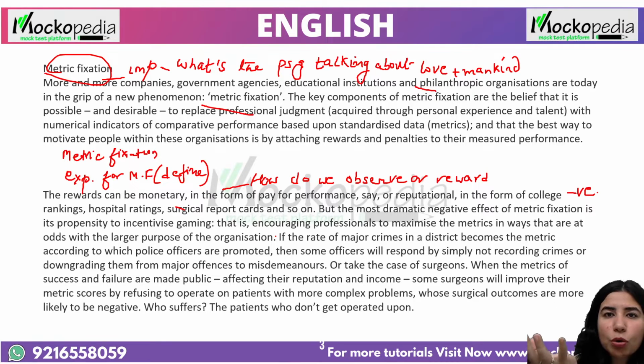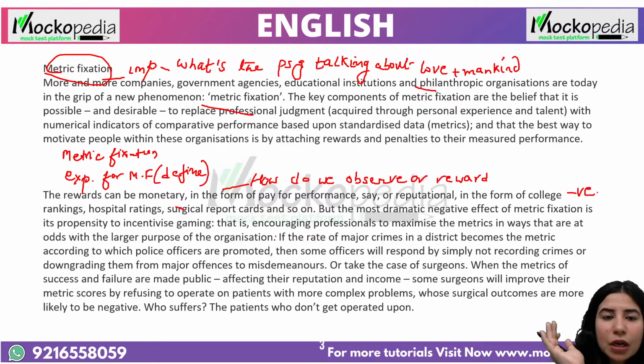अब suppose करें किसी ट्रेनर को ये गोल मिला कि आपको इतने नंबर ऑफ स्टूडेंट्स को इनरोल करना है अपने कोर्स में, तो ऑर्गेनाइजेशन का गोल तो ये होना चाहिए कि आप स्टूडेंट्स को बेनिफिट करो थ्रू योर टीचिंग, बट टीचर का फोकस रेवेन्यू पे चला जाए. Just one example, right? So that will take away the focus towards the larger goal of the organization. So that's the dramatic negative impact. So the question comes, what is the negative impact?